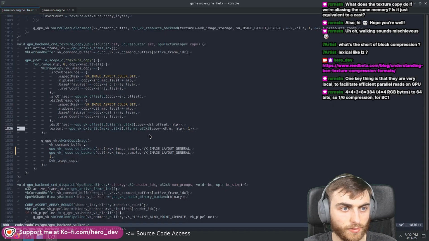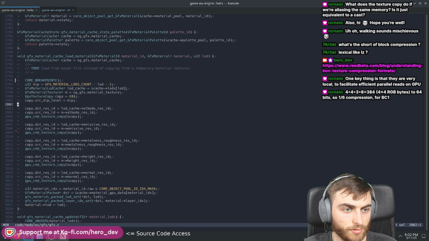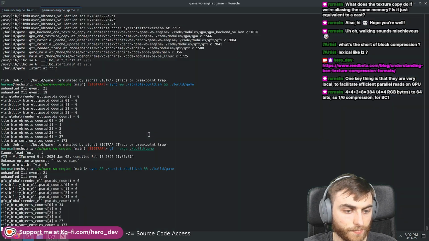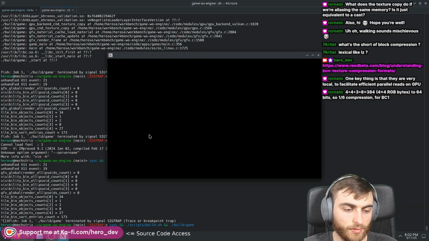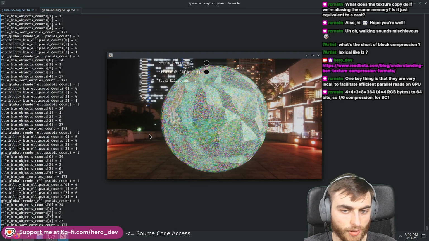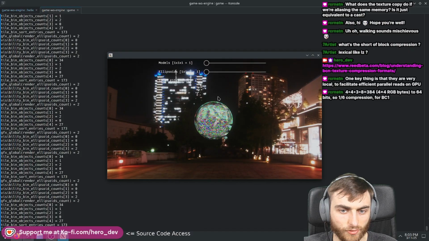Right, okay, I gotta delete the breakpoint. Okay, so now we should see a very terrible looking sphere, which is very blocky. There we go. So we're seeing more high resolution blocks now, because our resolution was wrong.